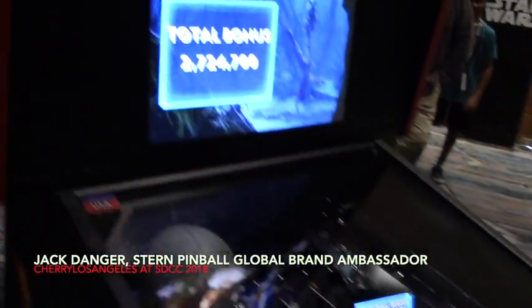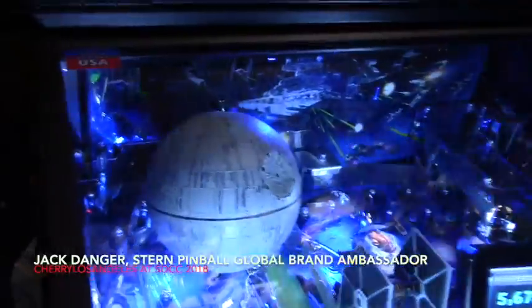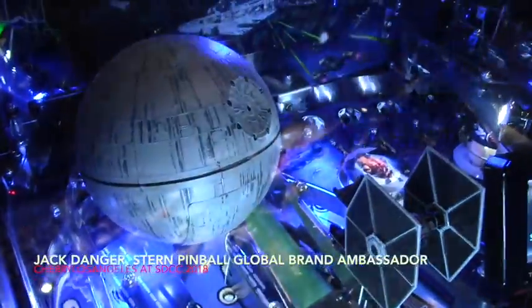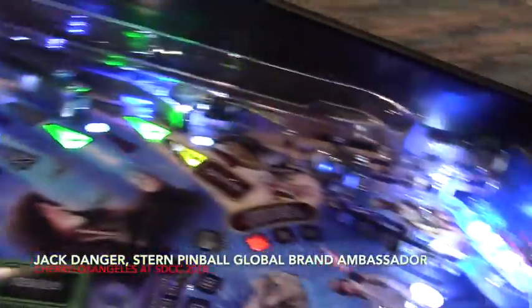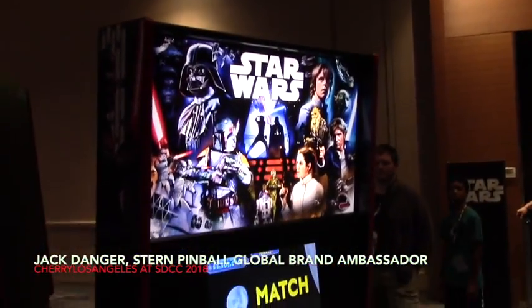And the Pro model is probably my favorite model on this. I find some of the shots to be pretty easy, but on the Premium and LE, it has the Death Star there, opens and closes when you finally defeat it. It explodes open, it's insane. And there's also a Hyperloop where it's a giant metal ramp that wraps around the entire cabinet. I believe we have one on the floor upstairs at the Star Wars booth. And just an extremely fast, extremely furious game with amazing call-outs.